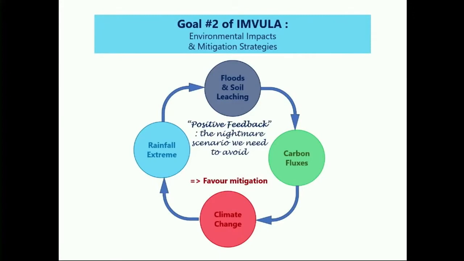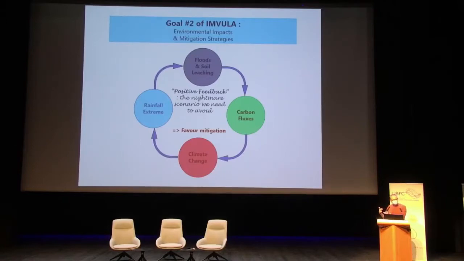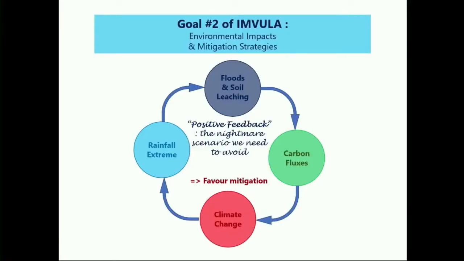The second goal of IMVULA is to try to avoid another nightmare scenario caused by what we call a positive feedback — the kind of phenomenon that makes the system grow stronger and stronger and is very difficult to stop once it starts. What we fear is that rainfall extremes could destabilize soils, as happened with President Mandela. These effects on soils could modify carbon fluxes. Why is it important? Because soils are the main reservoir of carbon on Earth. If you modify the soil, you could release a huge amount of carbon. The nightmare scenario is that this carbon forms CO2, which increases climate change, which increases extreme rainfall — and we have a feedback loop. That's why we've also been working on soil sciences in the IMVULA project.